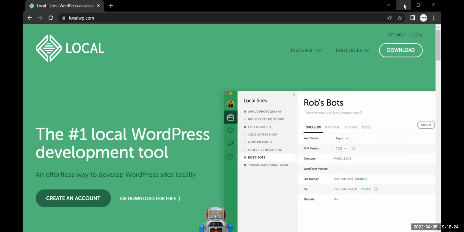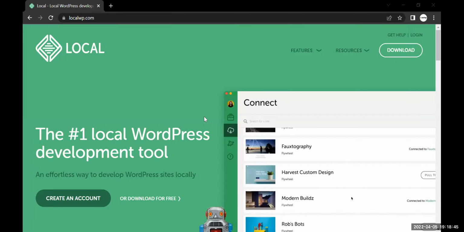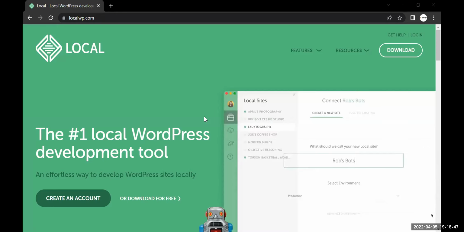Let me stop this and reshare my screen to show you exactly where I am. Okay, so let's go to my desktop. Oops, it's not allowing me to show you my desktop, but that's fine.